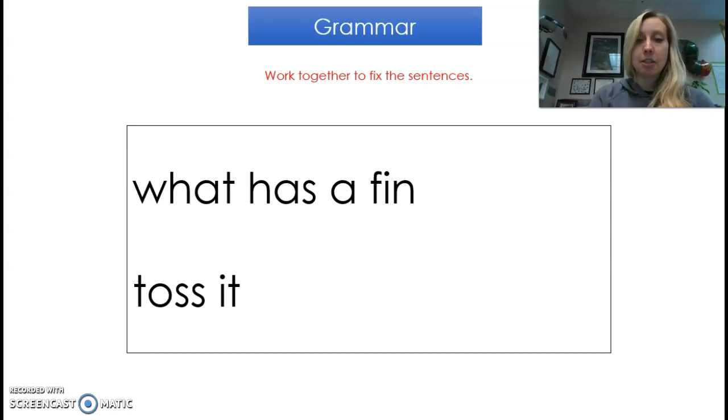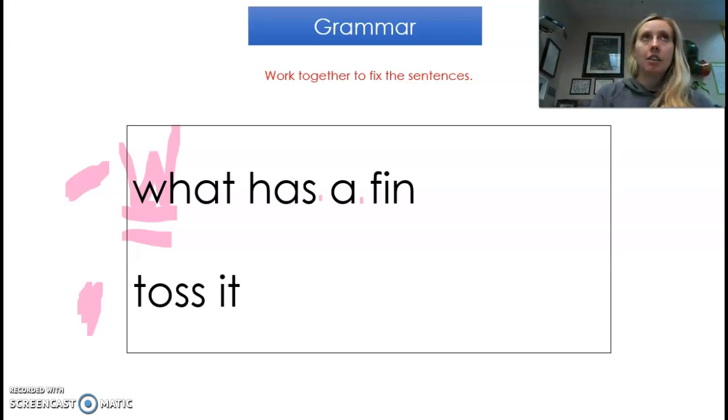Okay, now this time we have two sentences that have some problems with them. So the first thing I always like to look for is what's first? A capital. So does it have a capital? It doesn't. You put two lines under a letter to show it needs a capital. So let's fix that. Now it has a capital. We have our finger space. We have good spelling because it's a computer.